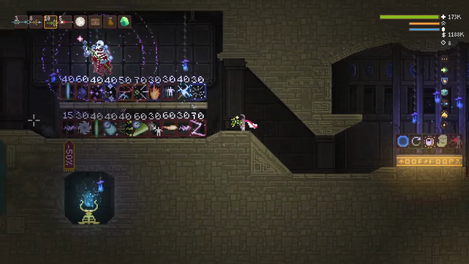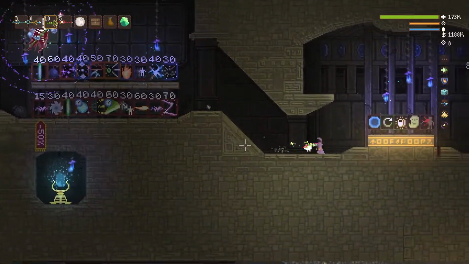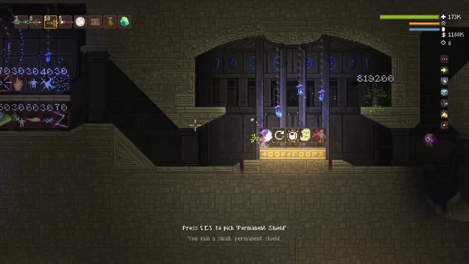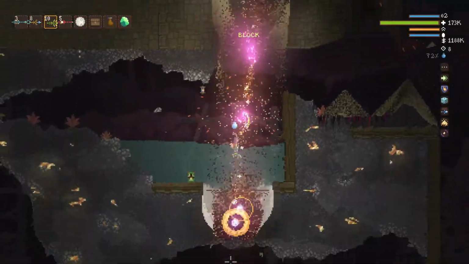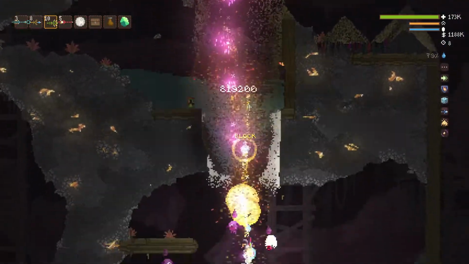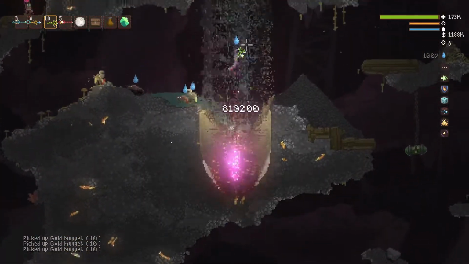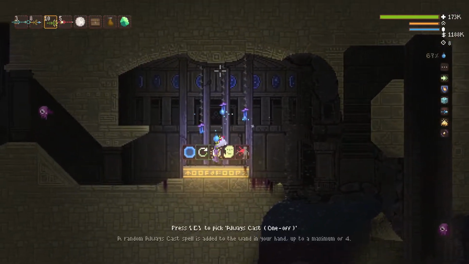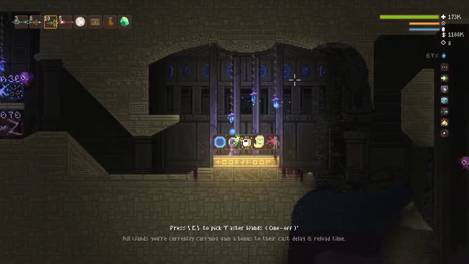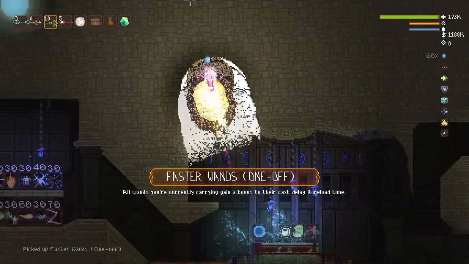Are you going to kill the fish? No, you're friendly. Or at least for now. I still haven't seen a stupid boomerang spell. It's making me mad. Let's drop this down so we can pick up faster wands. Not that we needed faster wands. But it does give our wands mana. Mana recharge, that is. Boop. Wow, dice worked for once. That's a surprise.